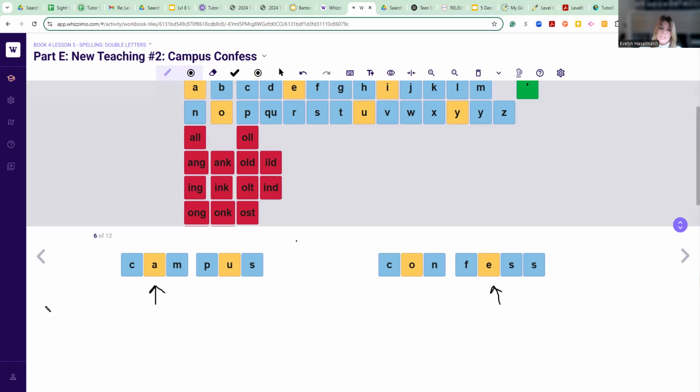Now, I actually teach it a little bit differently. I call these for dinner. Some people say call for dinner, some people call the dog. So if I was calling the word campus for dinner, I would say campus, it's time for dinner. I automatically put the accent on that syllable right there. And if I was calling the word confess for dinner, I would say confess, it's time for dinner. And automatically, I know that the second syllable is where the accent is. So again, call them for dinner, call the dog. Some people cover their ears and they can hear the accent a little bit better. So campus, campus. Some people that doesn't work for. So there's just a couple different ways that work for people.